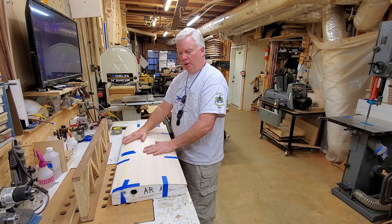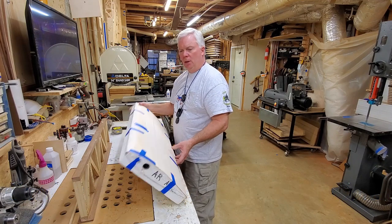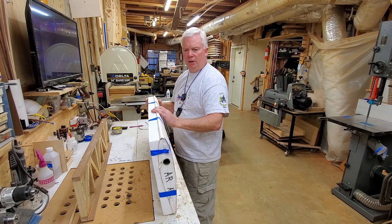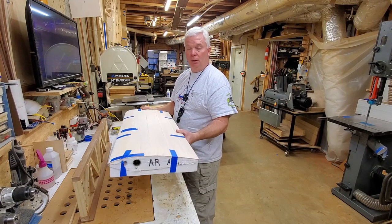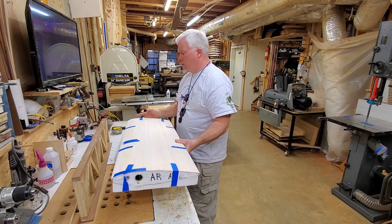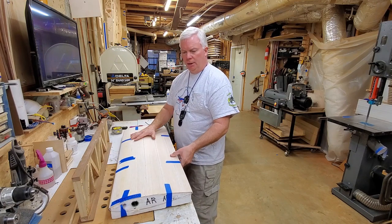And so far, we have just about finished this wing up. We've put our leading and trailing edge on, and all of that is shaped up very nicely. It looks really, really good. So we are ready to start cutting the lightning holes.